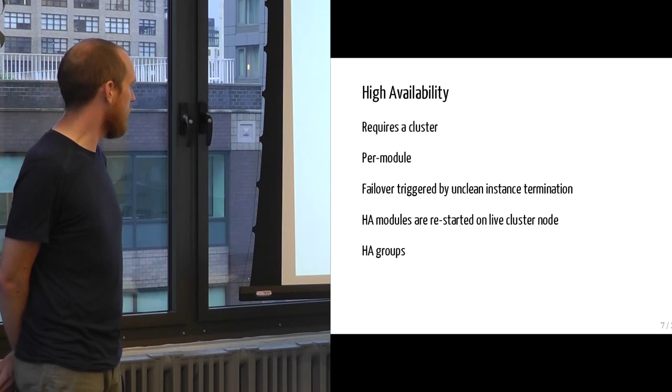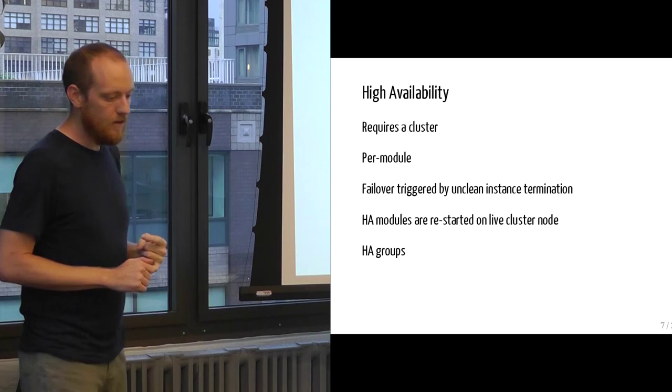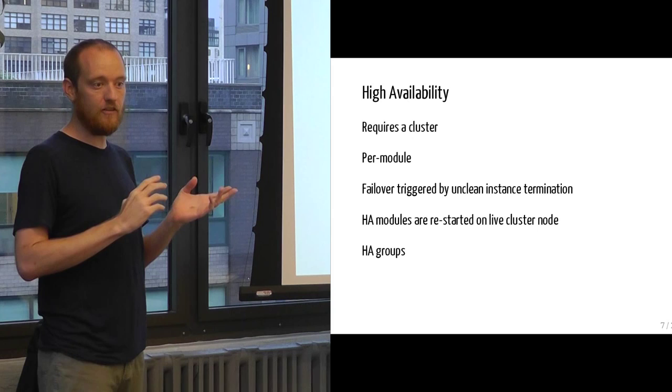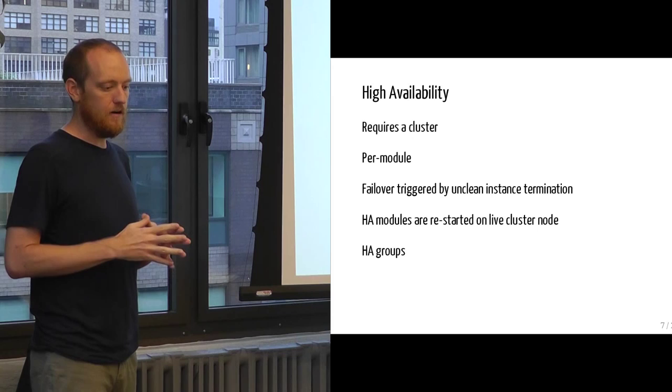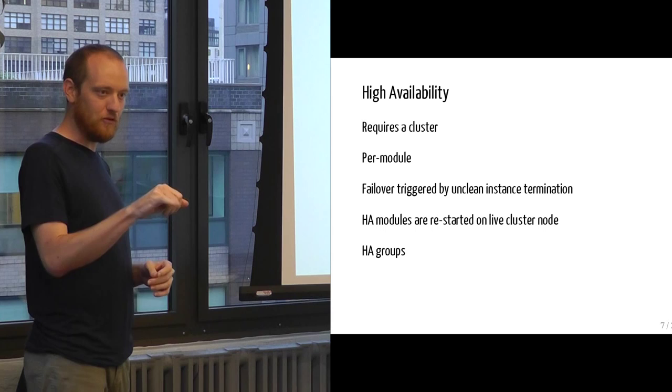And then you can also, and I'm actually going to be demoing the high availability and clustering portion later. The HA groups is just a way to specify that this module belongs to this high availability group, so it won't get brought up except in an instance that also has the modules that make up that high availability group. So if you have modules that rely on each other, I'll talk a little bit about the constraints around shared data. One of the biggest ones is that it only works across an instance right now, at least for Clojure. So that slightly negates what I told you, but they're planning to support that cluster wide.